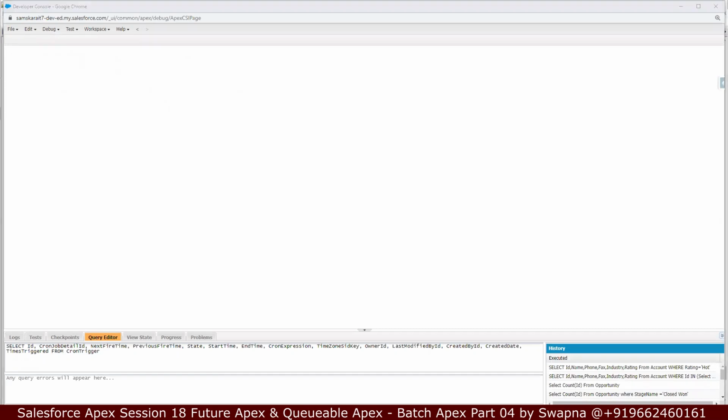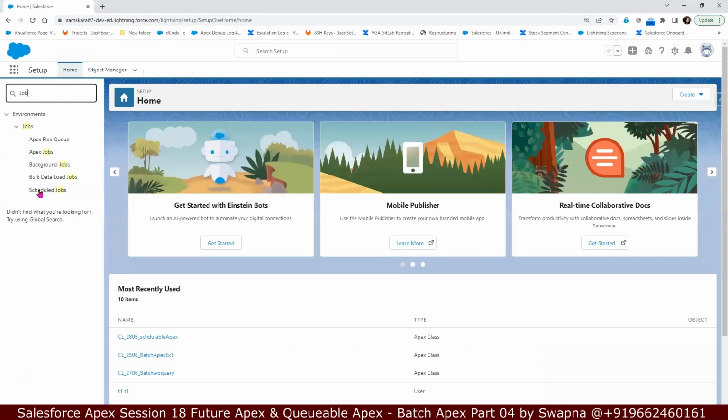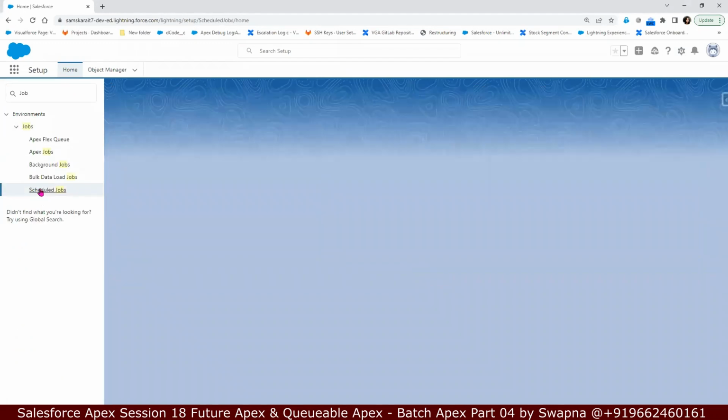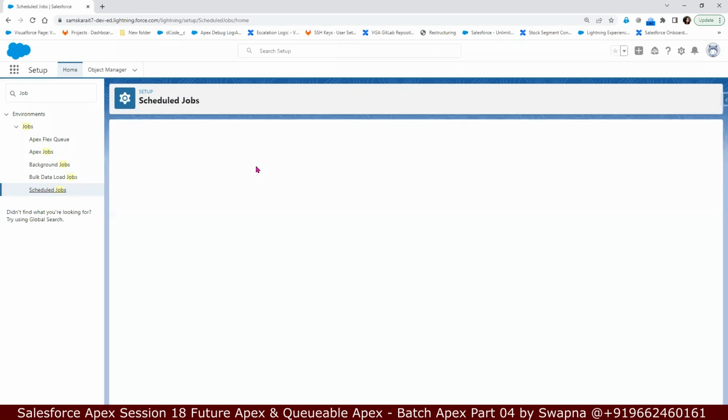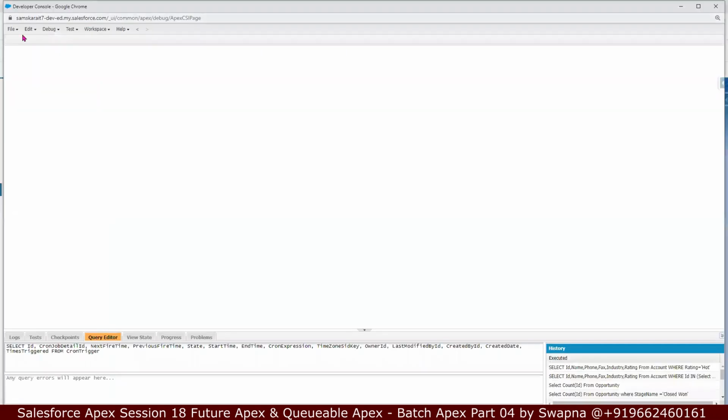Let me go back and check whether it is updated or not. So what we did last time, we scheduled the batch to update the patient record. Let me see what the logic was doing.